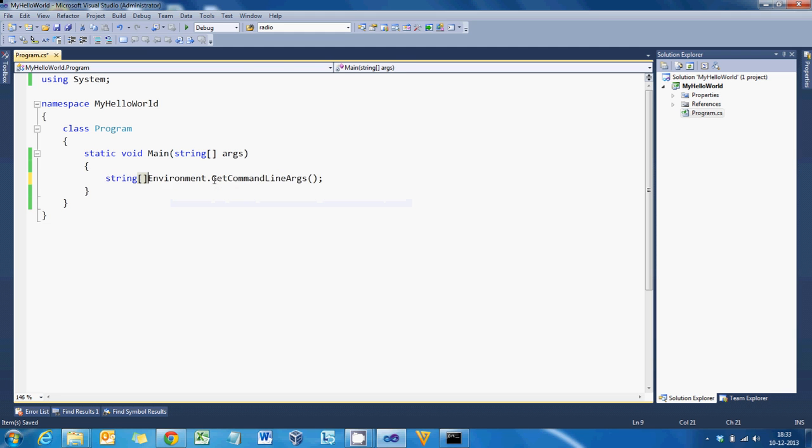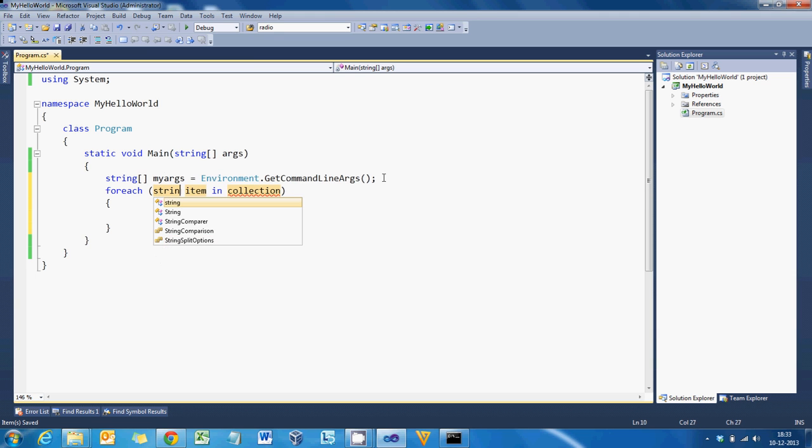So I define a string array, myArgs, equal to Environment.GetCommandLineArgs, and again I do a foreach string in myArgs. I just write the same thing.